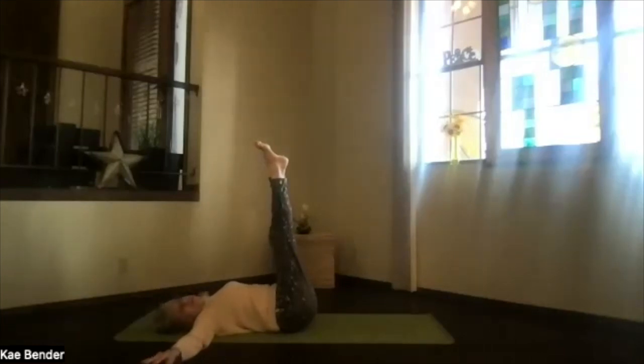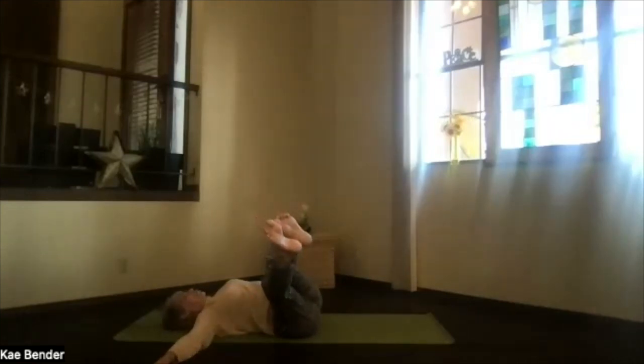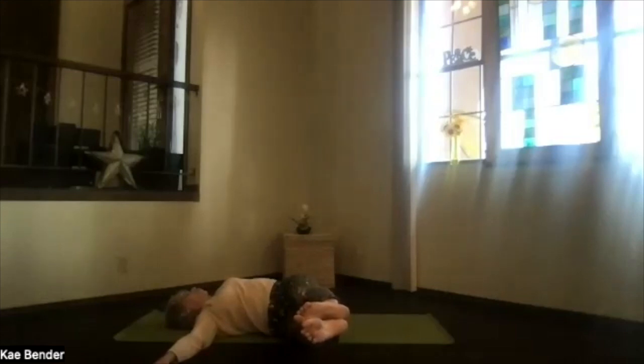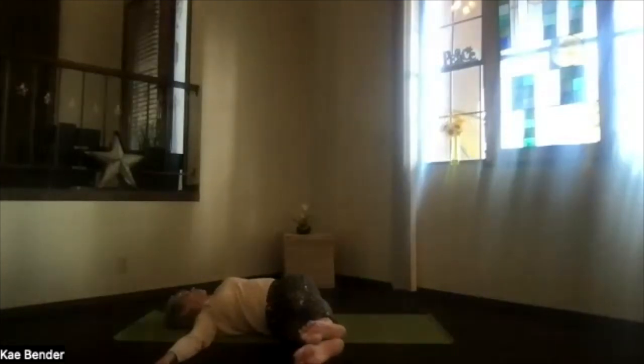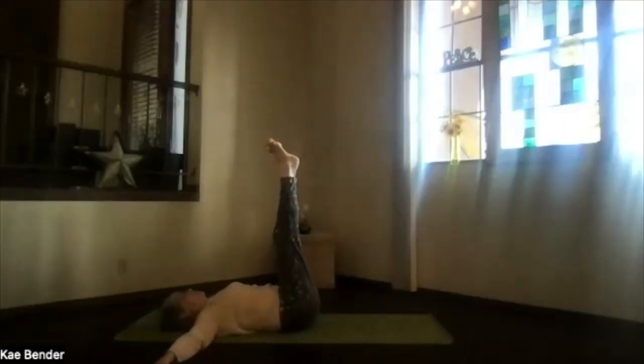And of course, we're going to twist to the opposite side. So hands palms down for a little more support. They can be palms up if you prefer. And again, keep the shoulder blades down. Rotate those feet over or knees over to the side. And again, just hovering over the feet. Shoulder blades pressing down, core working to support you as you let those feet stay just above the floor, whether you're bent knee or straight. Take a breath, relax as much as you can. And again, on an inhalation, bring your feet back up or your legs back up to the starting position.